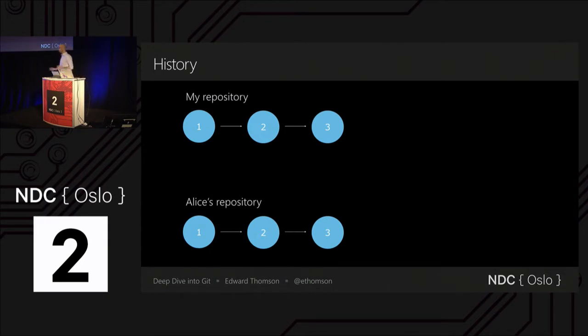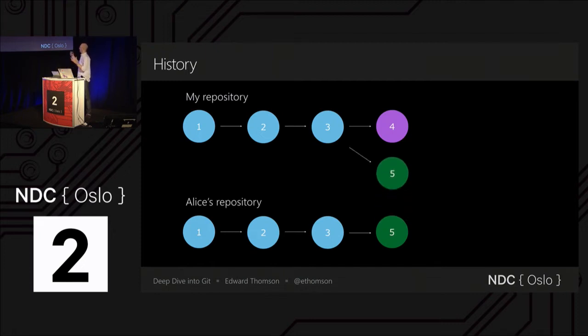In this distributed system, if I make a change and check it in, and Alice makes a change and checks it in, we are both only checking into our local repositories. We don't see each other's changes until I figure out a way to get Alice's change from her. Maybe she opens a pull request, pushes it up to VSTS or GitHub. Maybe she sends it to me as a patch over email, because that's a thing Git supports, because it's important if you're a Linux kernel developer and it's 1995. But anyway, somehow I get her commit and bring it into my repository. Then I merge her commit and mine, and I get the result.